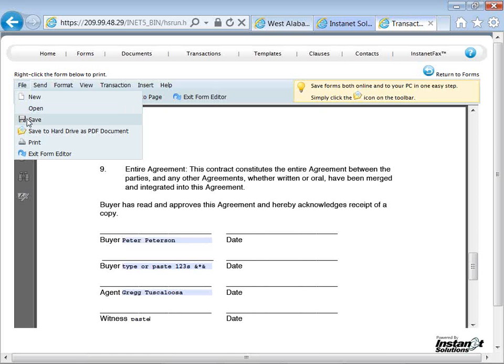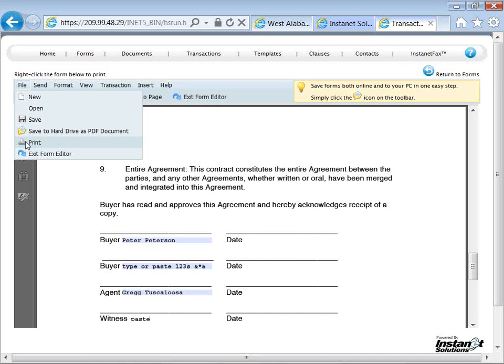I can save the changes that I've made. I'm not going to yet. I want to show you some more of the prompts that happen. I can export this typed up form to a PDF now, to save offline to my desktop or laptop or USB drive, something to that effect. I can print it now to paper. All I wanted to do was type it up first, then print it out. There's the print feature to now turn this to paper.